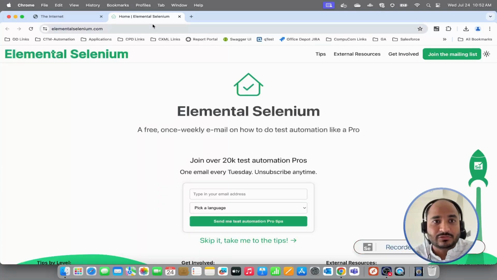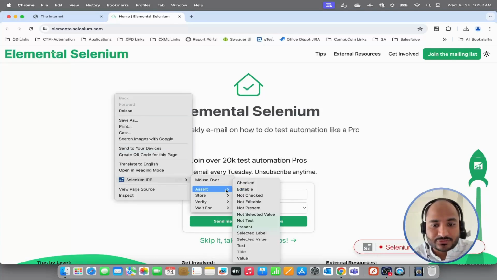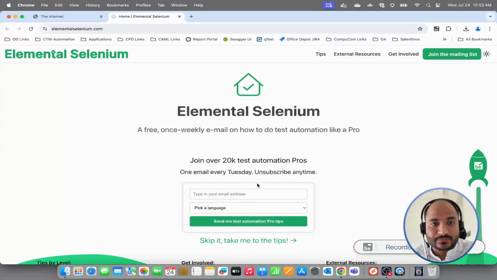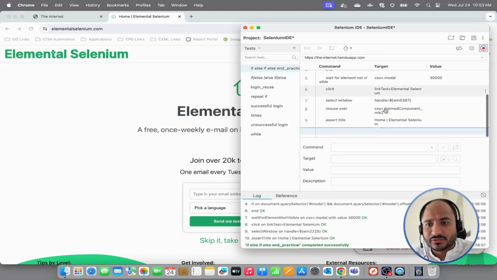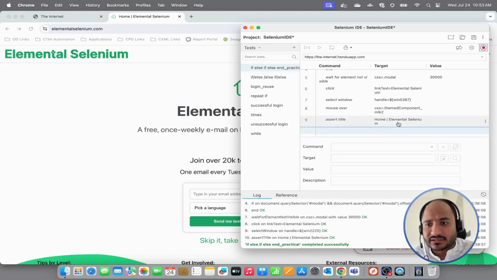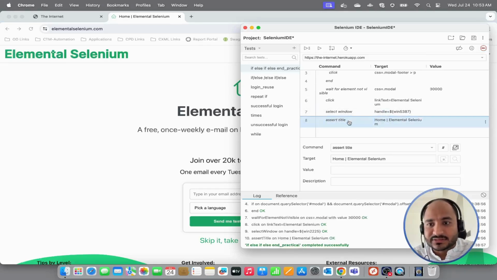It will open up a new tab with this website, and then we'll verify the title of this window. Okay, so let us see. We clicked on Elemental Selenium, it opened a new window, then we are asserting here this mouse over, we don't need this. Let me delete this one.